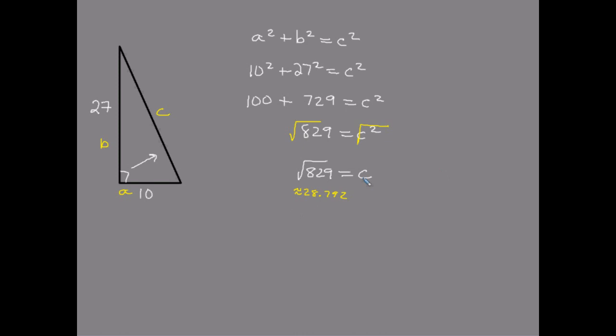So if I take 829 again, I've divided by 3 and I tried 7. I tried 11. 13 it didn't divide by. The next prime number is 17. It does not divide by that. Then 19 did not divide evenly by 19. And 23 it does not divide evenly by. The next prime is 29, which is greater than the square root. And so therefore I know that this is not simplifiable, so I can leave it just as c is equal to the square root of 829.